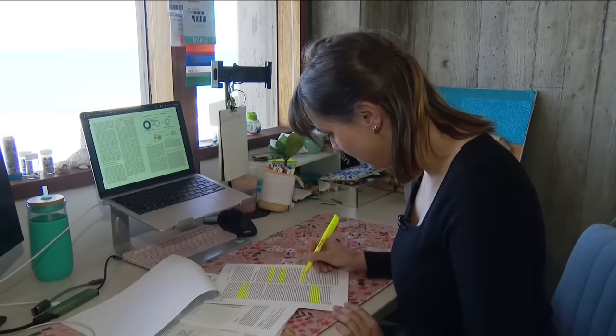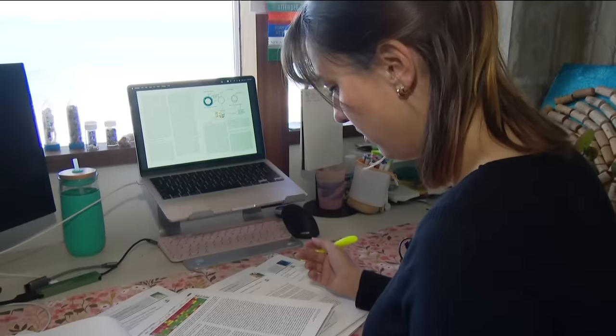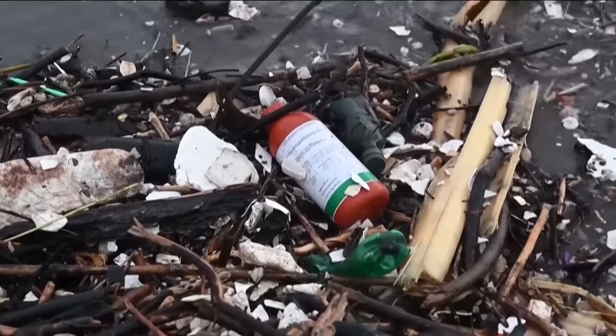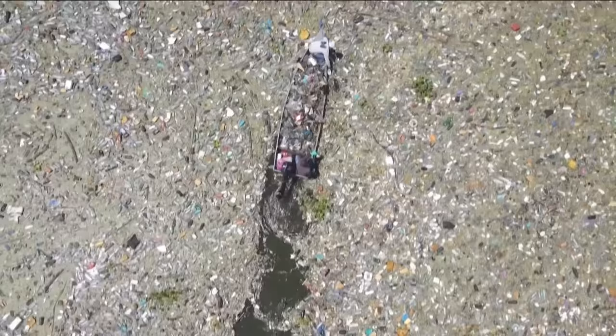We have this chemical burden in our food that humans may not know they're being exposed to every day. Kara Wiggin is a researcher at Scripps Institution of Oceanography, with a focus on plastics. It's been really fascinating, very frustrating, and it's finally getting the attention she believes it deserves. Kara recently went to Dubai with a team from UC San Diego to speak on the topic at the UN Climate Change Conference, as plastic in our environment gains recognition for all the wrong reasons.